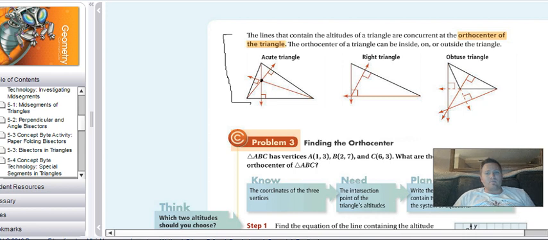is inside. If we look at the right triangle, though, it's a little bit different. This line right here makes a perpendicular. Also going up this way right here makes a perpendicular going up this way. So this orthocenter is right there on the triangle. And if we look at an obtuse triangle, it's a little bit different, because in order to make a right angle and altitude right there, this goes outside of the triangle, which is fine. We can have it outside. And where these 3 are concurrent, where they come together, my orthocenter is going to be on the outside right there. Okay, so let's do a few examples seeing what that would look like.